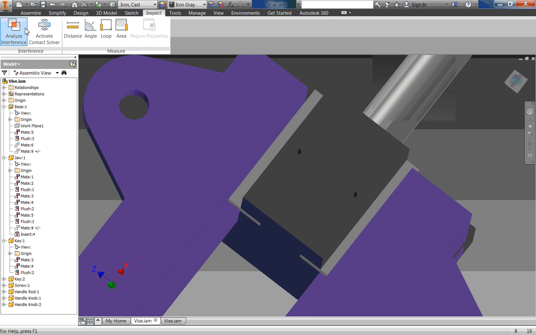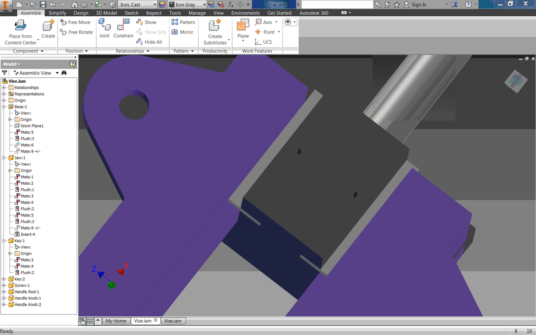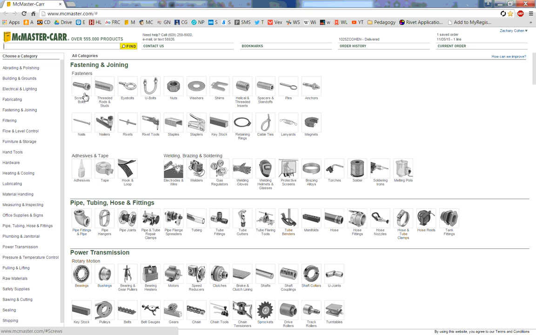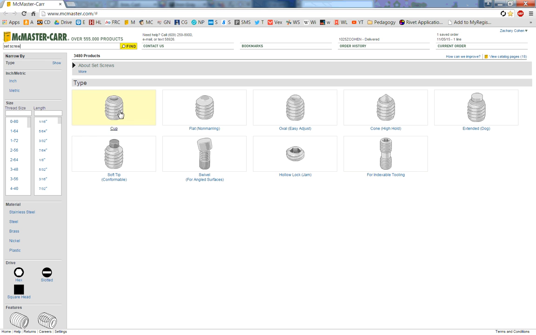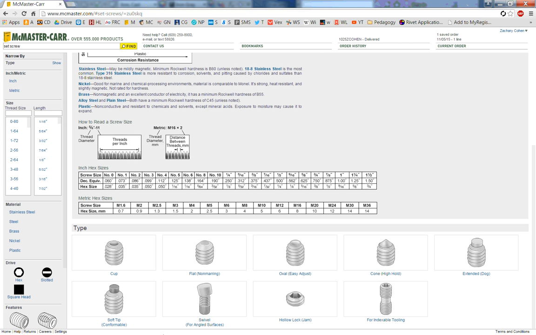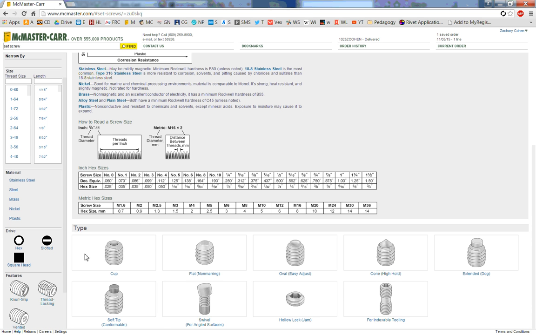Now Inventor has a great thing in that I want to put a set screw in there. And if you don't know what a set screw is, if I go to a website called McMaster.com, this is a fairly useful resource for hardware and industrial parts. I could just type in set screw so you can see what it is. And it even tells me a little bit about set screws, so I could read these and see exactly what it is. A set screw is essentially a bolt without the head on it. Instead of a head, there's like a little hex or a slotted, like a slot screwdriver, on the end of it. And it allows you to essentially tighten something into something else.